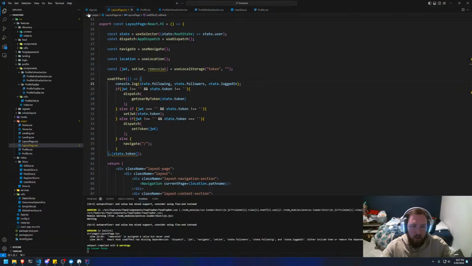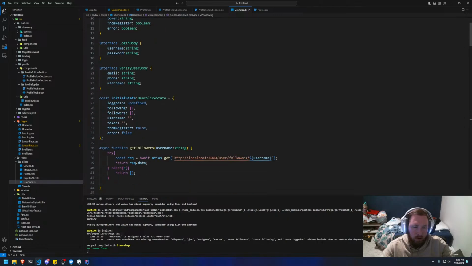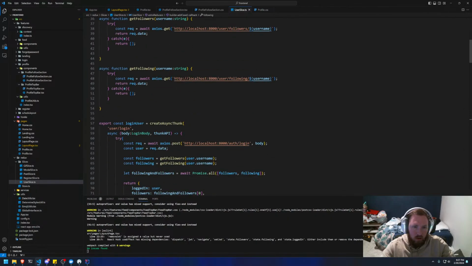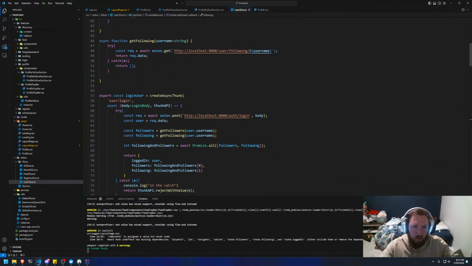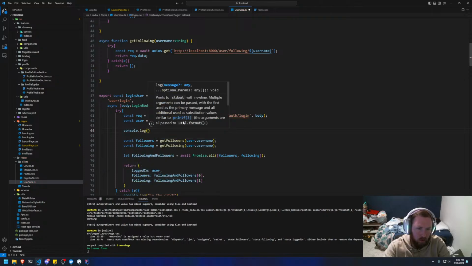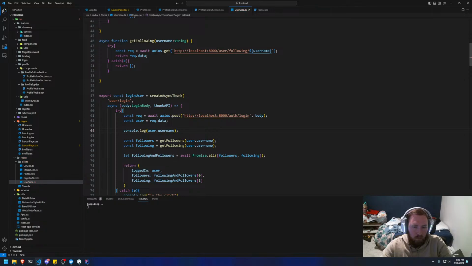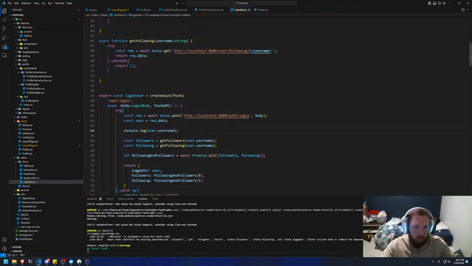So that means, although we should have had, if we go back into the user slice, we waited for this to happen. Because this is an async method. We waited for the user. And then, so let's say console.log user.username. Maybe for some reason, oh, you know what?